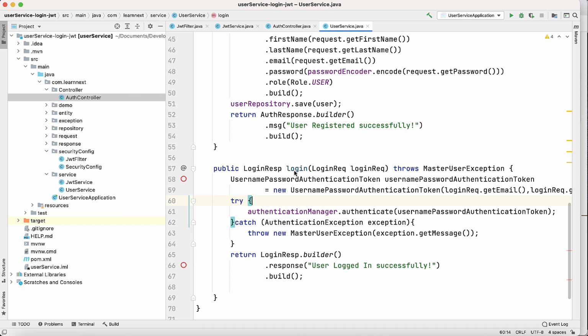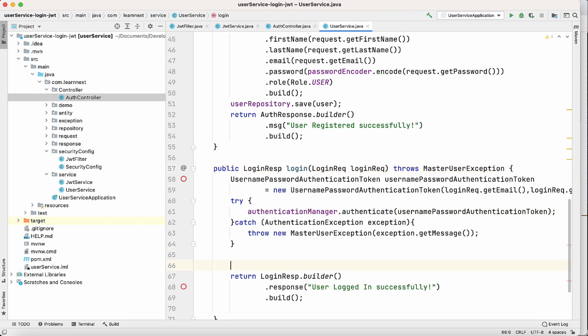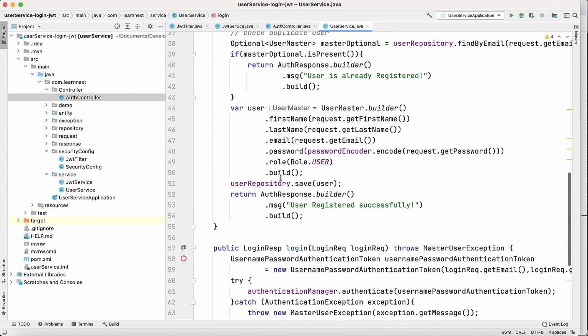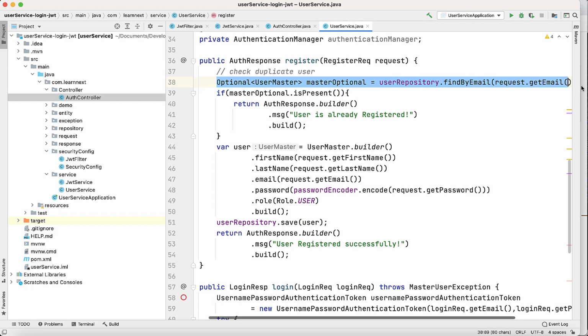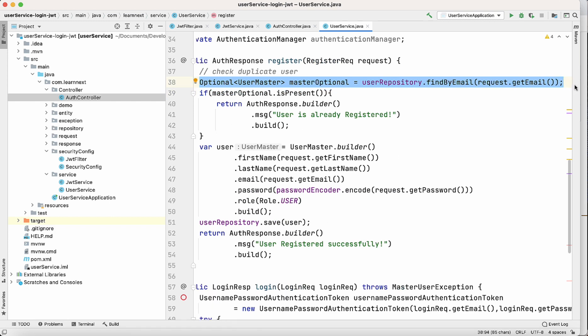So this is my login method where I have authenticated the user. Once the user is authenticated, we can generate the token. First I have to find out the user. I already have written a method for that, so I simply copy this method and reuse it.